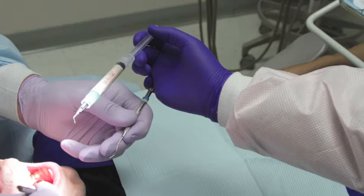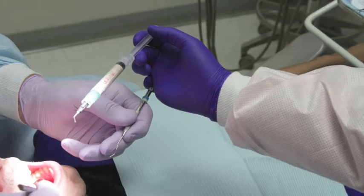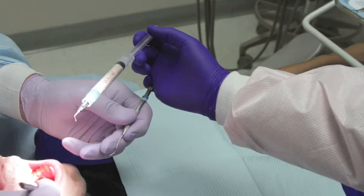In the next several clips, you're going to see a variety of instruments being transferred from several different angles. Notice as you look that the techniques will remain essentially the same no matter what we're passing, whether it be an instrument, or a syringe, an etchant syringe, or a little brush. It doesn't really matter.